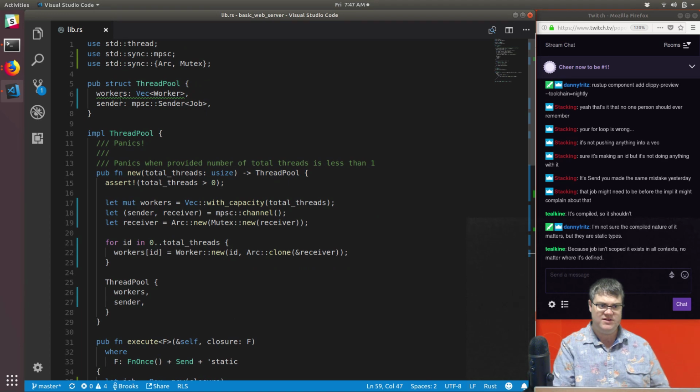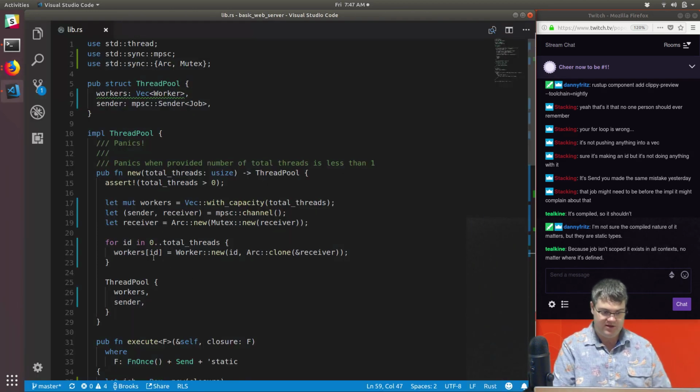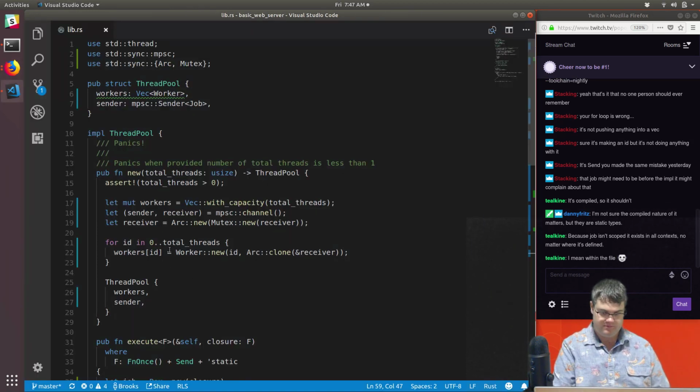So it's only defined within this file, within lib.rs, unless I'm mistaken. Okay, so then println worker, we got a job, you know, so worker ID got a job, executing, and then we execute this job. Okay, so we can do that. I mean, within the file, yes.